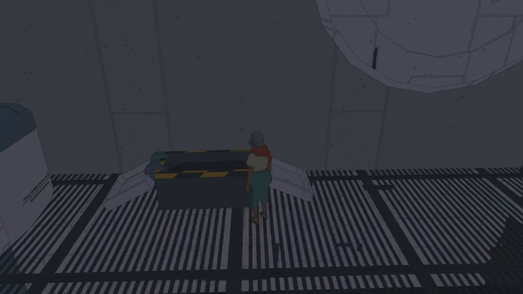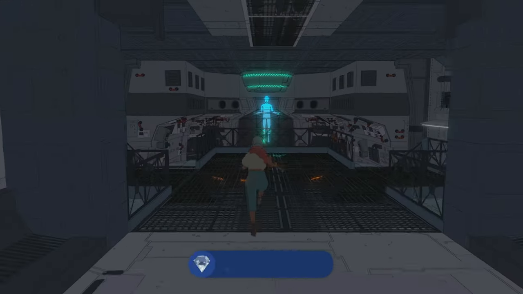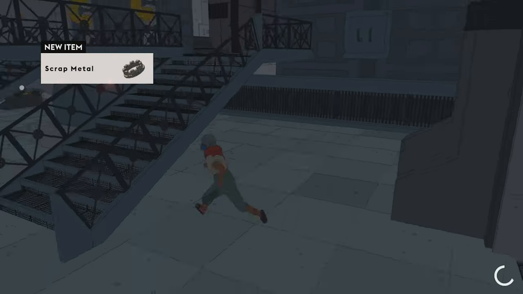Grab a scrap and open the door. The Rowleys achievement will pop. Read the message and get two scraps.